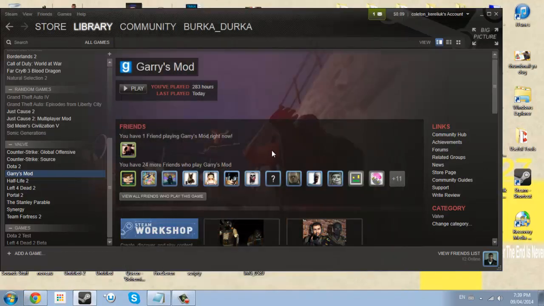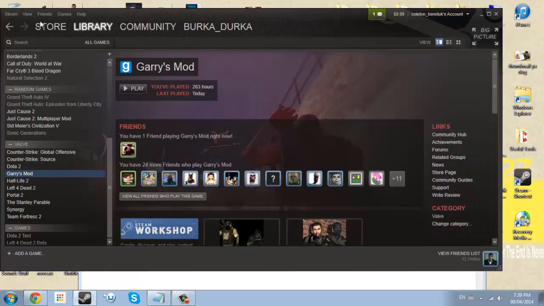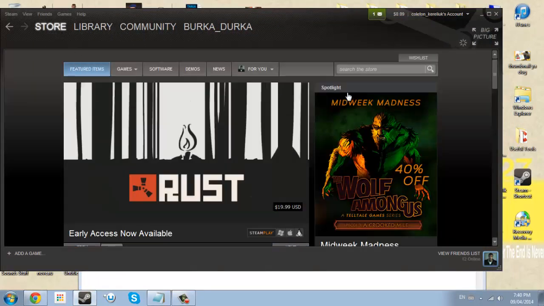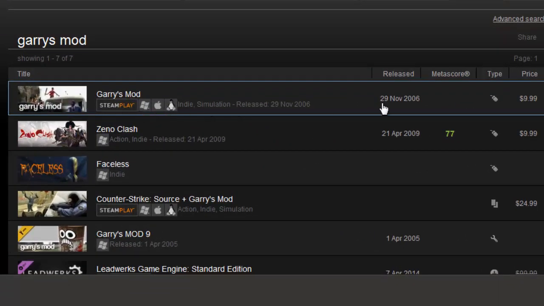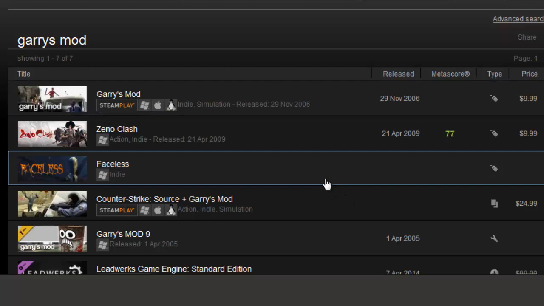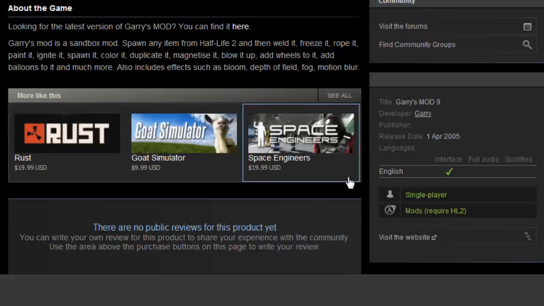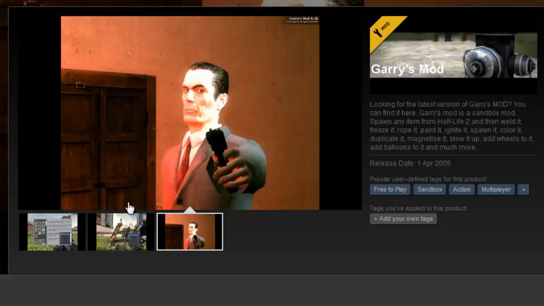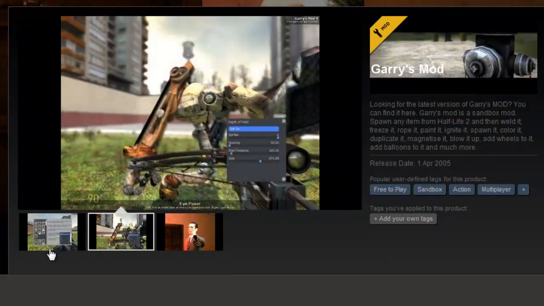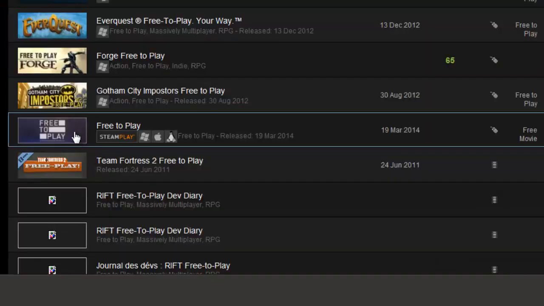Because yeah, it's scary. Alright, so step one, based on what my notepad says, make sure you have enough money. Well, let's get that done, shouldn't we? So as you can see, Garry's Mod for all the different OSs is $10. But the one I would really recommend getting is Garry's Mod 9. It was released back in April of 2005, and as you can see, it's got some very good cinematic shots you can make. Like, wow, this is fancy. Look at that, popular user-defined turns free-to-play. That's what you're looking for in every game. Here, I'll show you. Wow, I remember that game.